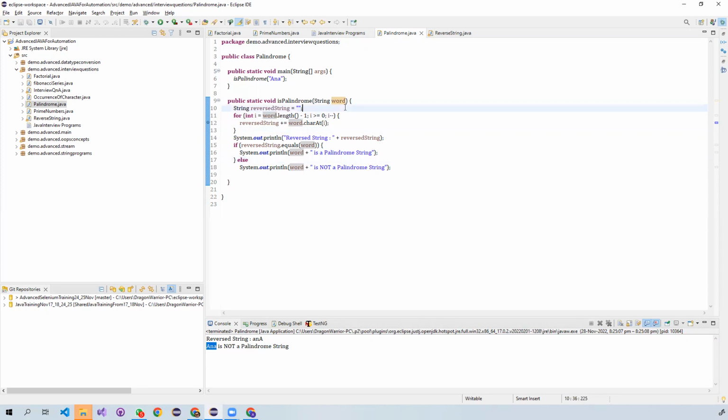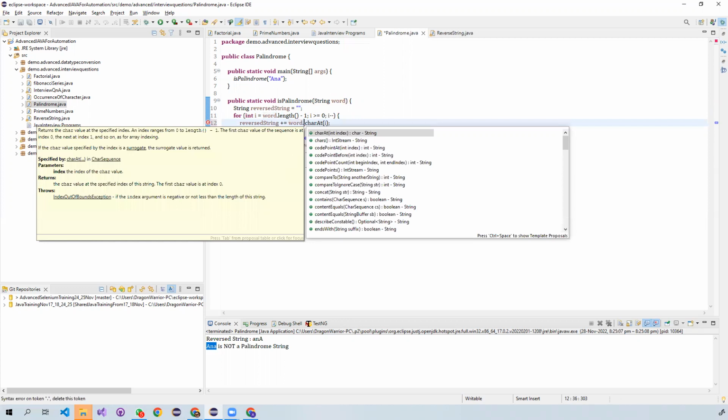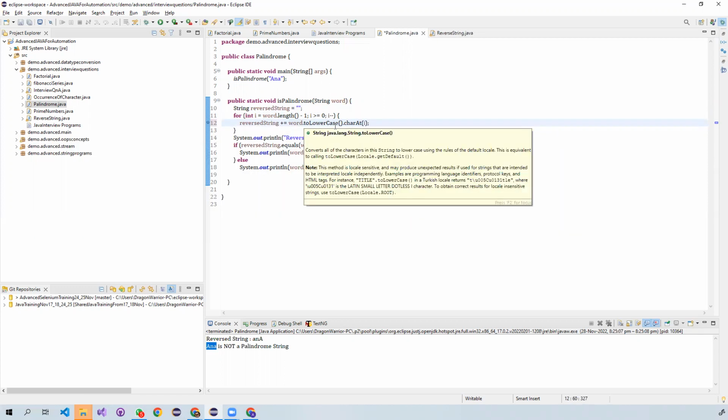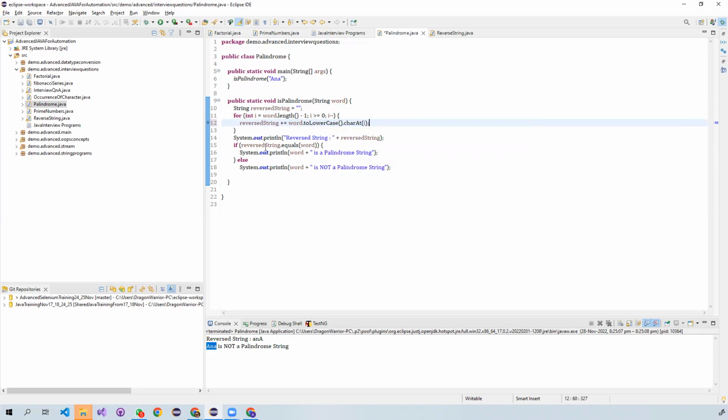So for that we just have to use toLowerCase, and first we need to make it lowercase and then reverse. Now let's see. So now Anna is a palindrome string.